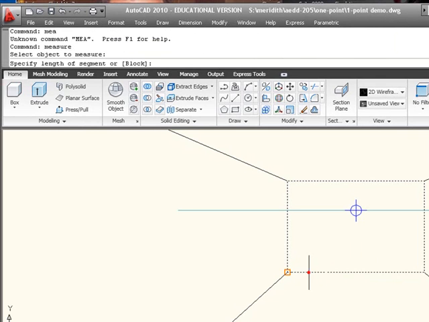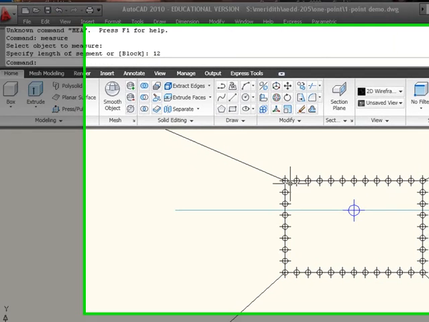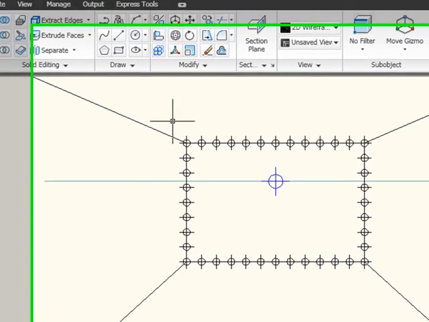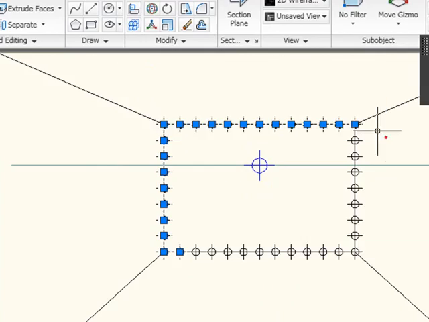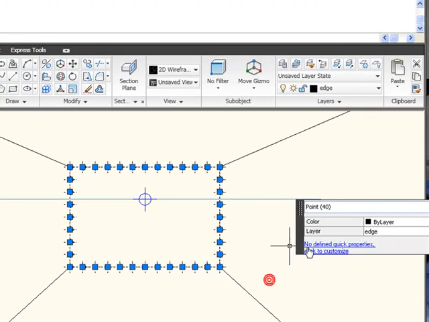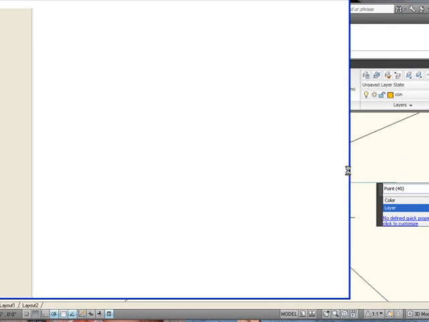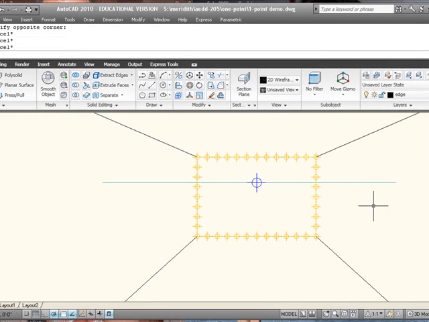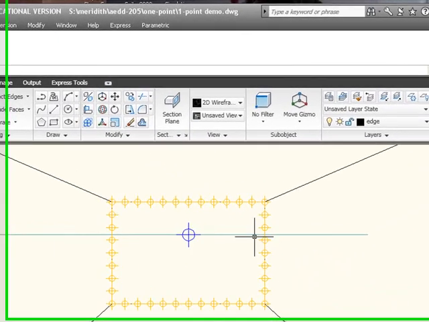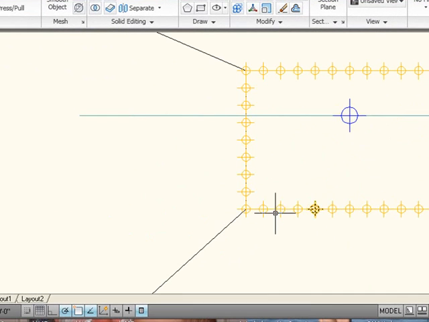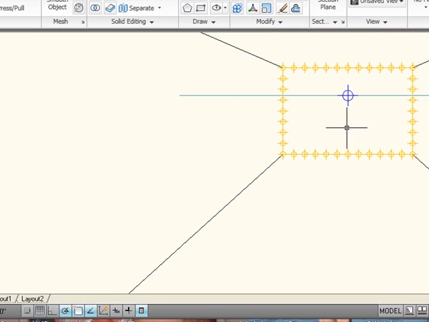So if I measure the rectangle and I place a segment every 12 inches, we're going to have points every 12 inches along the outside edge of the building line. I'm going to put all of these on the construction layer because I do not want those to plot. I just want them there as a reference. I may not want them to move either, so you can put them on a layer that's locked or frozen. We'll just put those there for now to use as a reference.